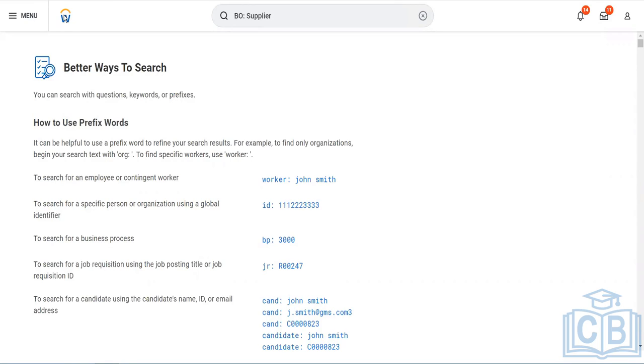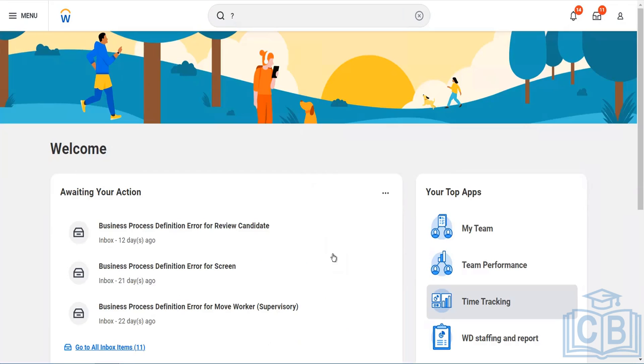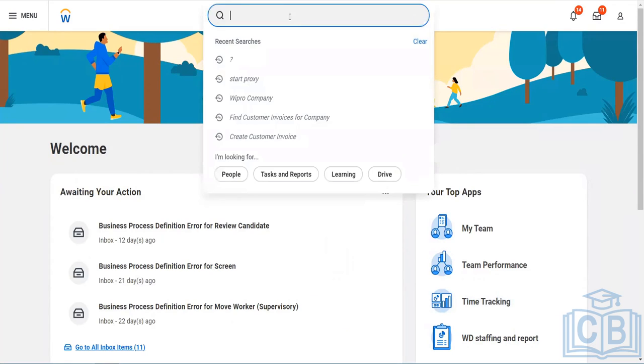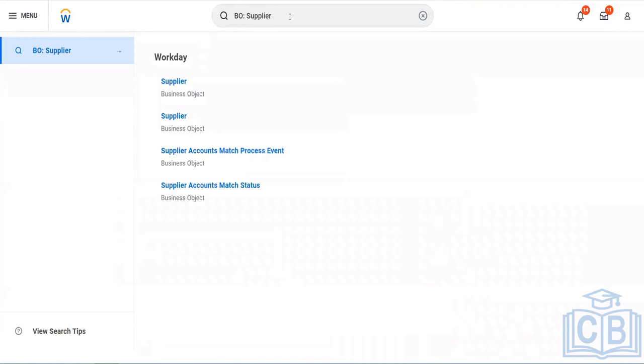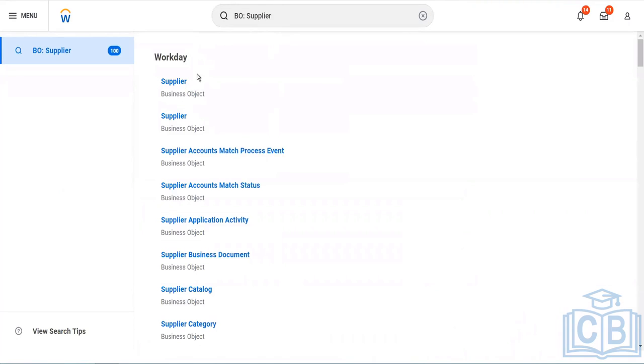I think it's stuck for some reason. Now let me type BO here again. As you can see, it has brought up all the business objects having the word supplier in it. Let me open this first business object here.